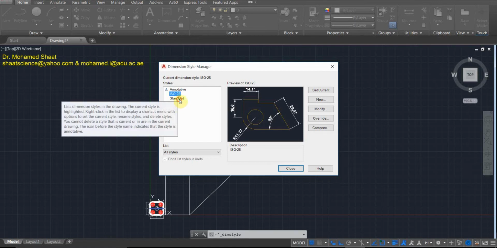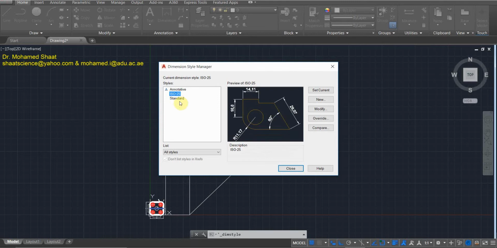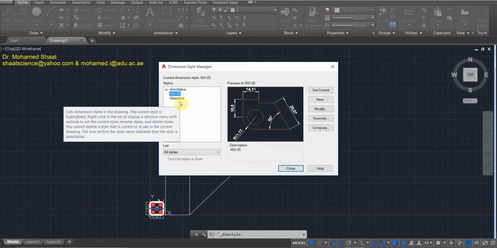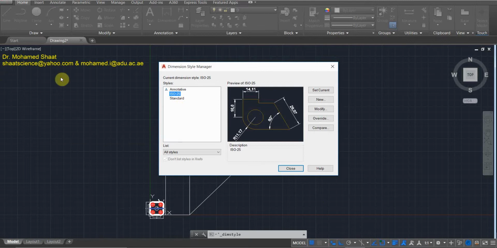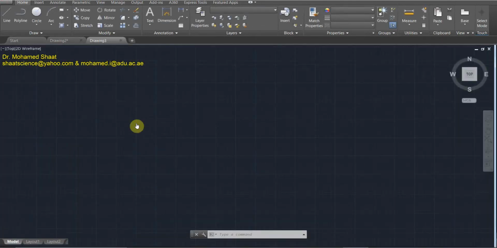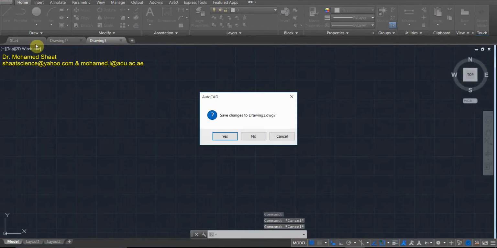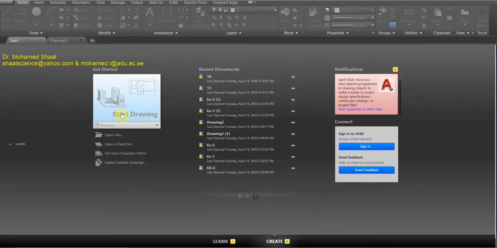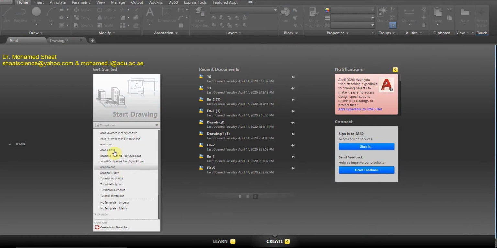But this ISO 25 and the Standard are shown by default in AutoCAD as long as you open a CAD ISO file. This is the CAD ISO template from the start window. From the beginning, we started from here, right? If you remember, we choose the template, which is the CAD ISO.